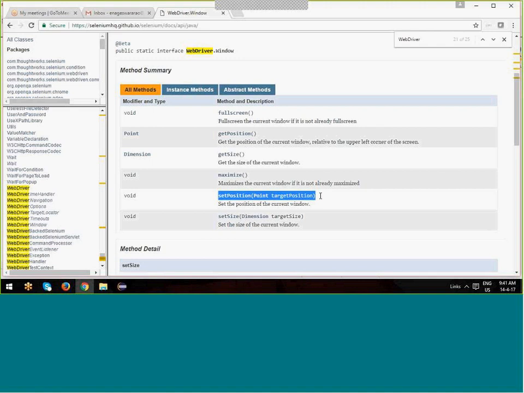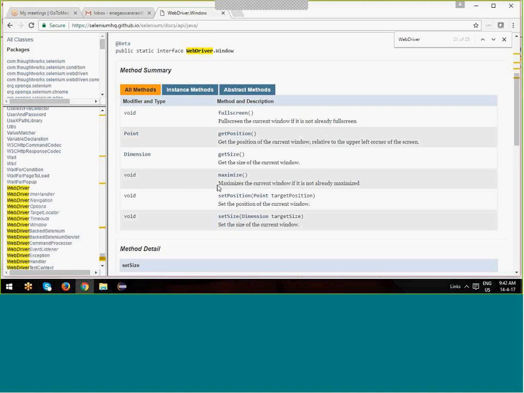Please remember that this is the way we need to get it. The names are very important, and everything will be in the API only. Right now I will explain this method. What you have to do is practice the other methods the same way, like full screen and get position. How I write the code for this is very similar, because you are doing the same actions on the driver.